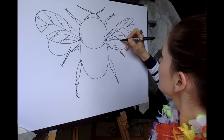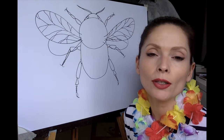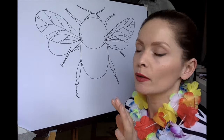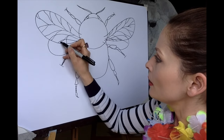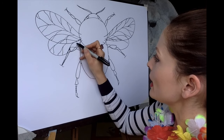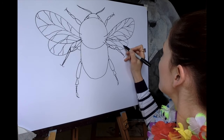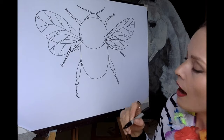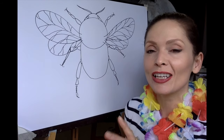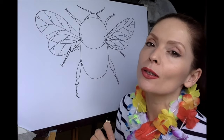Look at all of those lines! I think we might leave the bottom wing — you can try and do the veining on there as well if you want to, but it's a bit complicated. Don't worry if you make a bit of a mistake, it really doesn't matter too much. We just want to get some funky lines going in here to make it look a bit realistic. And there we have it — that is our bumblebee! Now we're going to move on and color him in, which is going to be exciting. Get your pencils ready — watercolor pencils or just normal coloring-in pencils — and I will see you guys tomorrow.